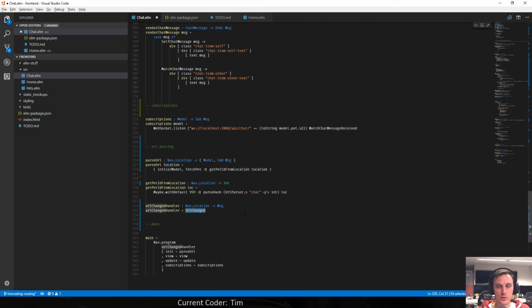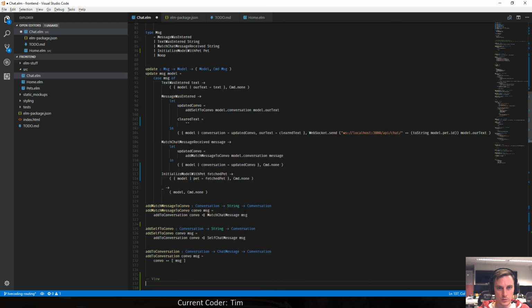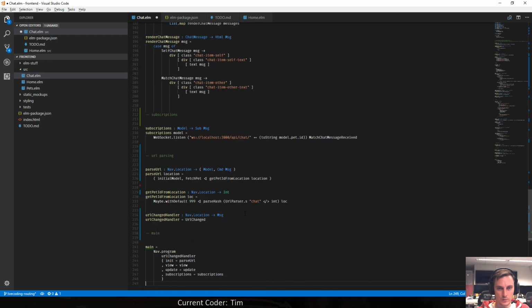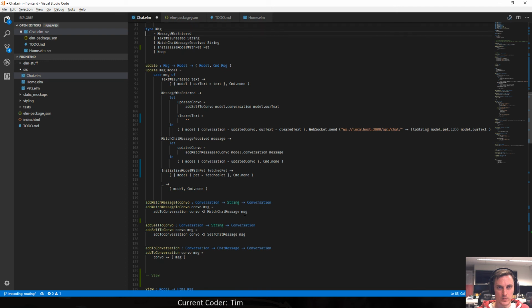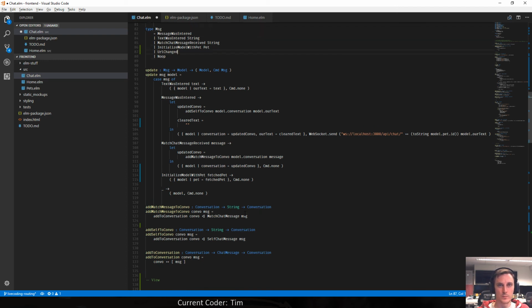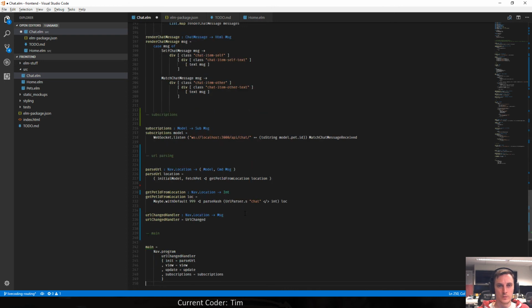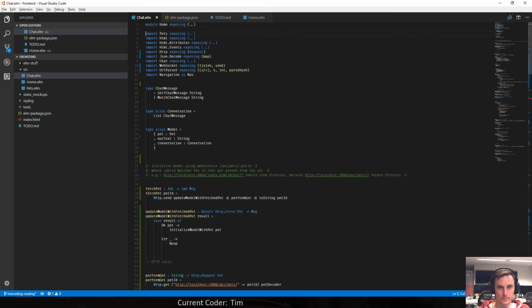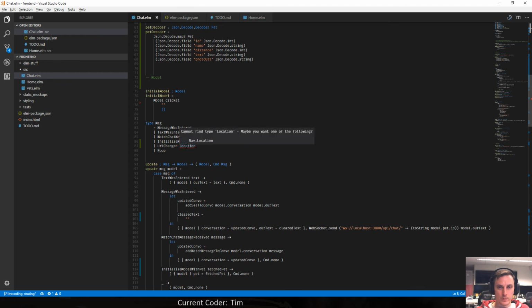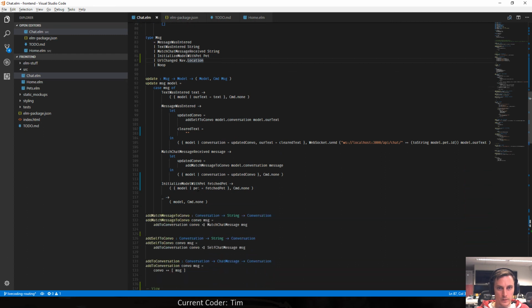And then have a URL changed message type message that takes a location, and then that should be fine. Yep. So then we can inline this. There we go. And then deal with URL. Oh man, nav not location. And then deal with URL changed with the location.